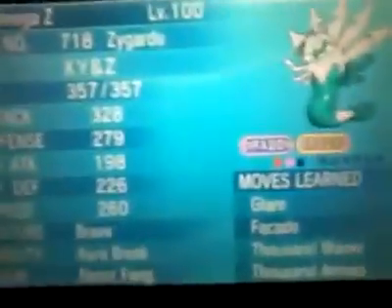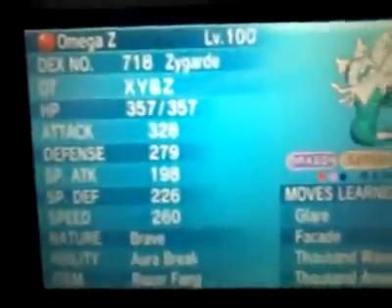And what I mean by that is like, so obviously 1,000 Waves and 1,000 Arrows isn't out yet. Obviously Zygarde can't be shiny. This one's as illegal as it gets. But that's one of my party Pokemon.